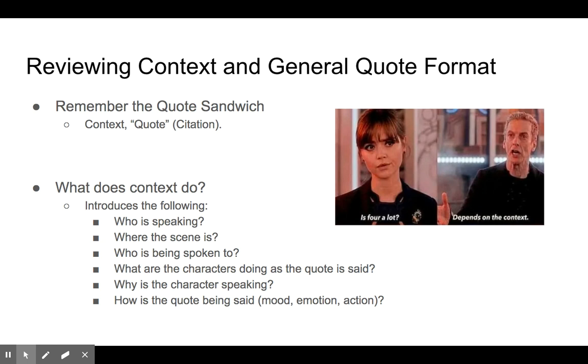So, before a quote, explain what's going on in the scene, who's talking, who's being spoken to, and what the characters are doing as the quote is being said. Anything that you can give to help give more info about the scene and what is being said is going to be helpful to your reader. So you just need to provide some information before you give that quote, okay? You should do that with any quote, not just a quote from a play.